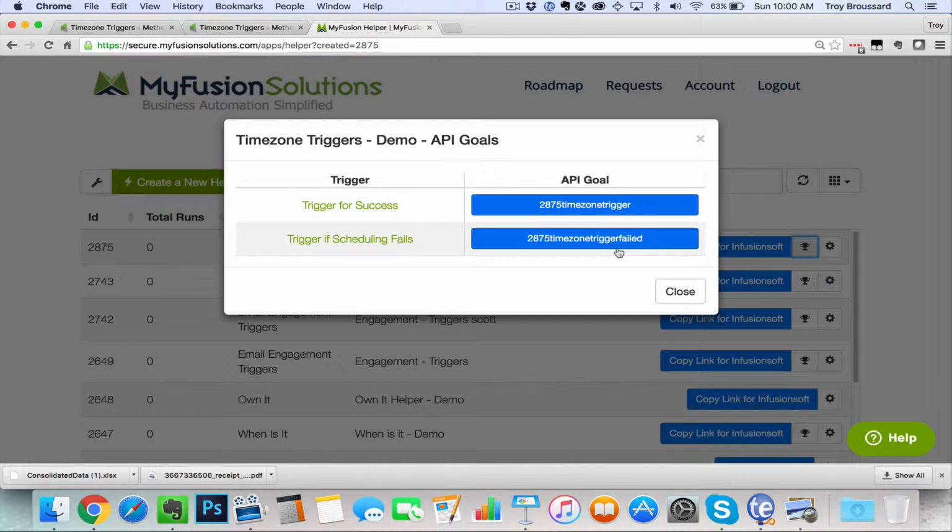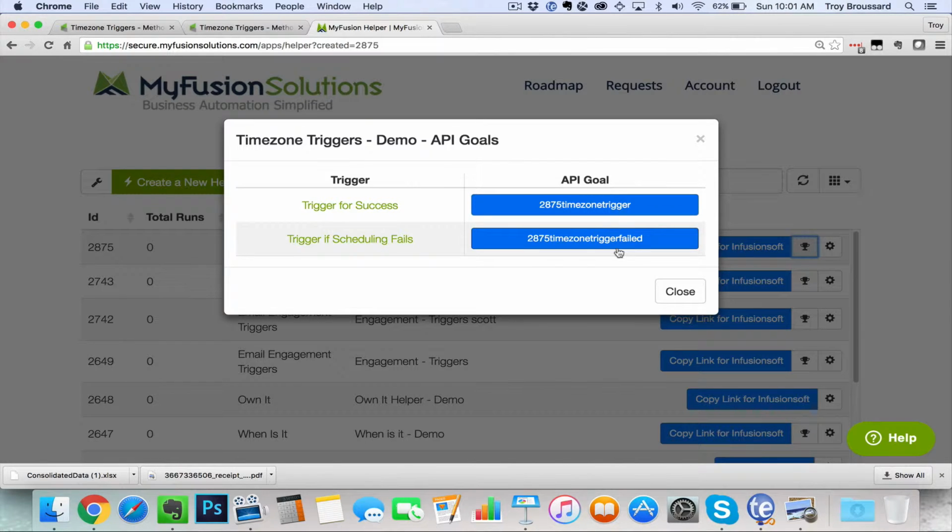Now, I want to be really clear here. When we say it failed, it doesn't mean that the email's not going out to this person. It just means that we didn't have any time zone data for that person, and therefore they're going to be sent the email at the default time for your application. So you can start using this today, and even if you had no time zone data information, it's not going to hurt anything because it would send out at your normal broadcast time for your time zone for your application. So if your application is set to Eastern time zone, then that's what it's going to send out.